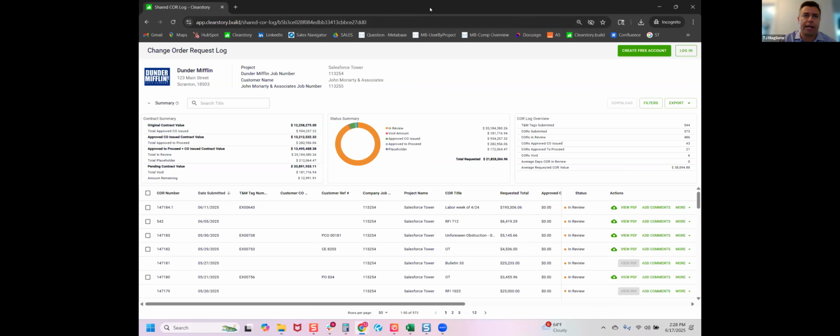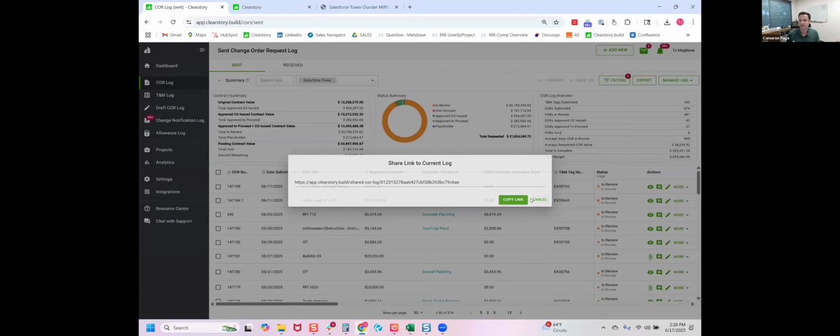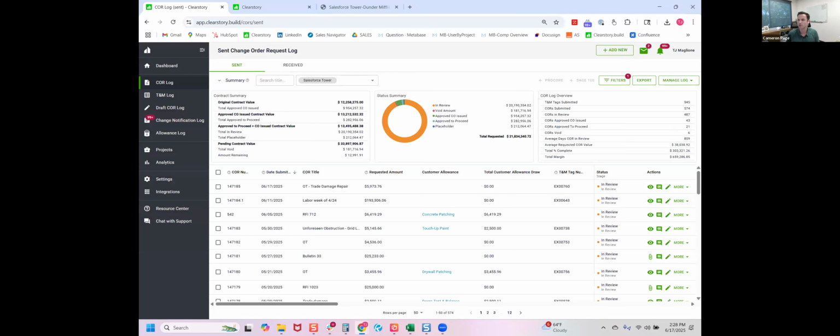So really nice way to... and a couple of points to add there too, like TJ touched on it, but you can decide which columns you want to share. You can set what permission the GC can have inside the log. So there's a bunch of ways to control, but ultimately whatever you choose to send to them and add to your change order log, they're going to have access there.